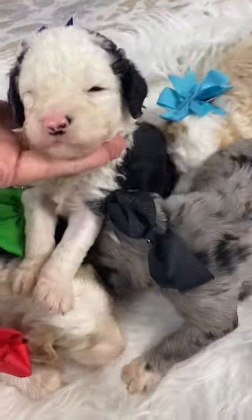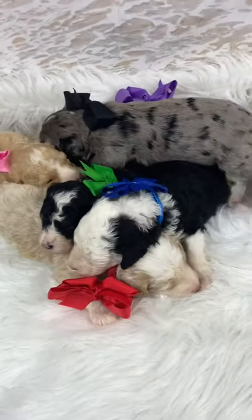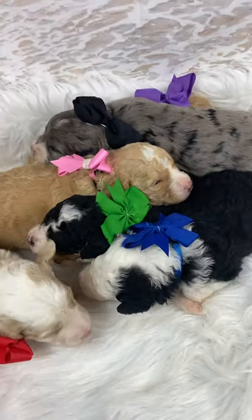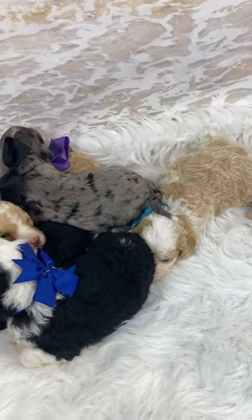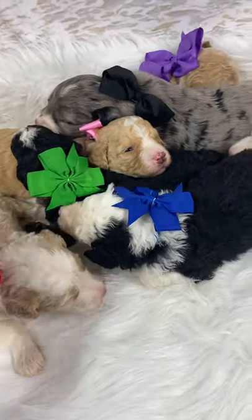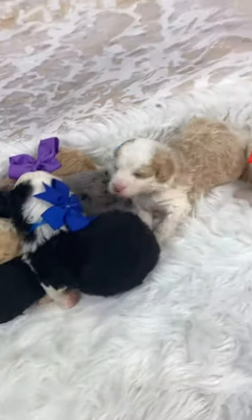Blue Boy is our traditional sheepadoodle. We do have availability in this litter — I welcome anybody who's interested. These guys will have the beautiful clown personalities of the sheepadoodle with the markings of a golden doodle. So if you were torn between a golden doodle or a sheepadoodle, this would be the perfect match. These are family-raised, well-cared-for, well-socialized puppies. Parents are health tested and the puppies are biosensory worked with — they will be super calm.